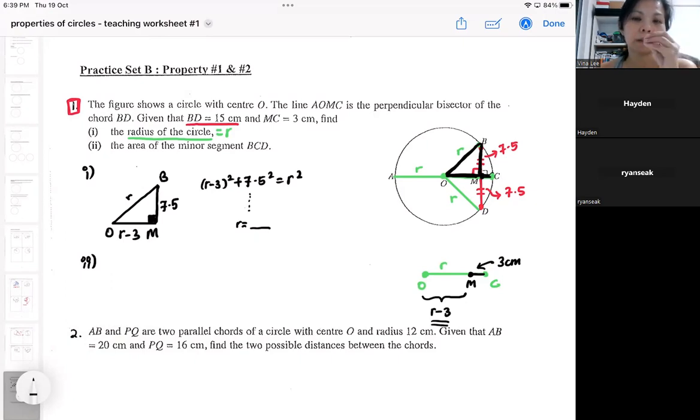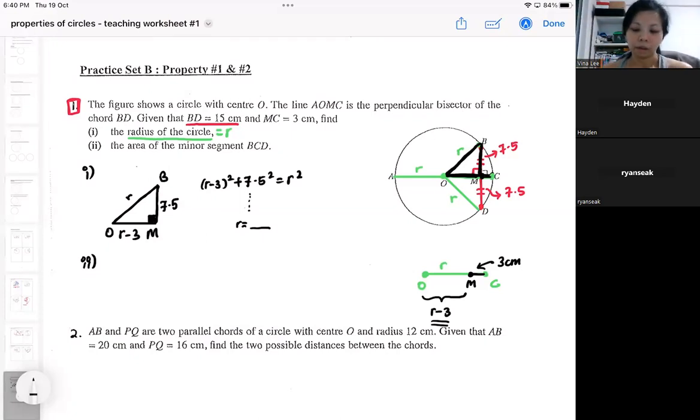Okay, because of the 90 degree that is happening in the property, it allowed me to use a Pythagoras. And because radius is everywhere, I managed to form a triangle. And because the chord is being cut into half, that's why I managed to get something like this. So that is the radius part that you will need to try. And then I will just brief on the second part first. Later on, you can try to execute the full thing out. But you look at it as a bigger picture, because this question can come in different shapes, but you must be able to detect the radius.